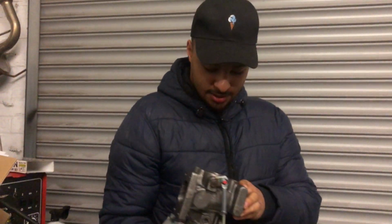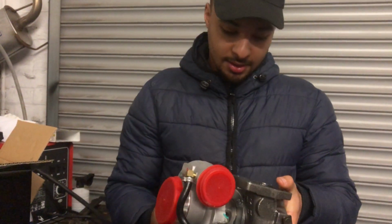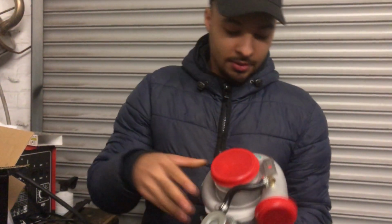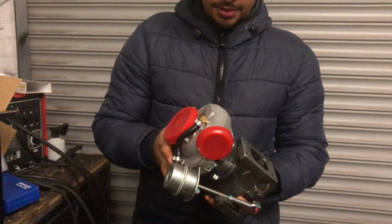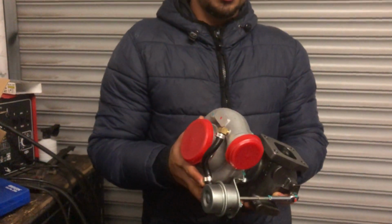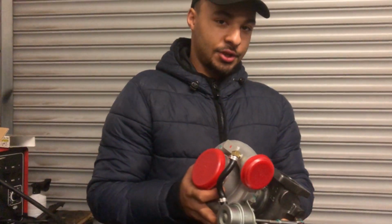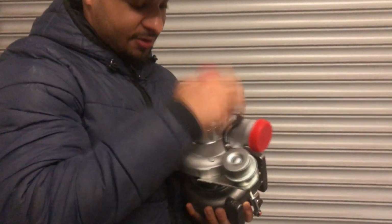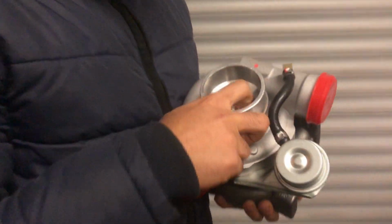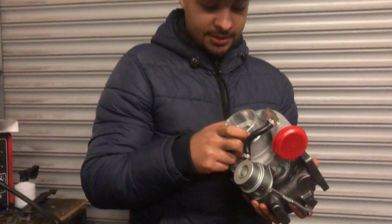So what I'm going to do now is I'm going to start taking the housings off and we'll have a look on the inside. However, what I'm going to do as well is once we take the housings off, we'll take a look at the core itself and the housings, and then I will take the core to Best Turbos in Oldbury, and we'll stick it on the VSR balancing machine and have a look what the balance is like for this turbo. Balance in particular is very important on turbos. If the rotating assembly is out of balance, it'll just destroy the bearings almost immediately. So it is important that this is balanced, and that's one of the main things I'm looking for really with this.